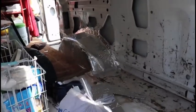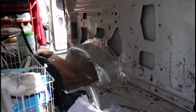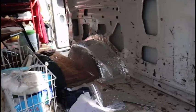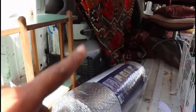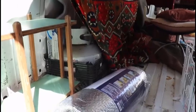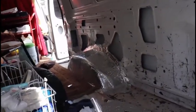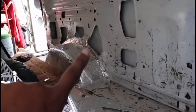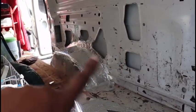I finished the wheel well on this side yesterday, covering with the foil tape and the foil bubble wrap. So I finished that side. I covered this side over here, which you can't see because it's behind that sheet or whatever. And I covered that with the foil bubble wrap, the foil tape. So today I am here to start the installation on that part right above, on this part right here, in the inner side of those channels.